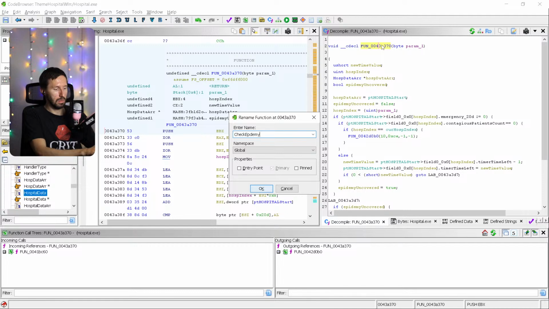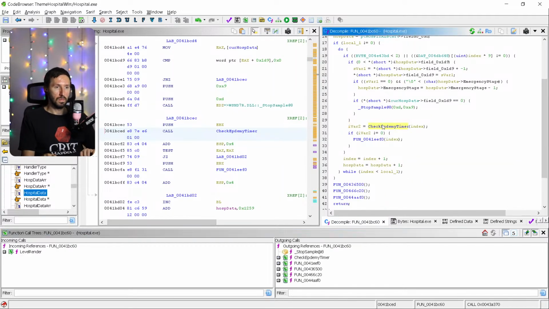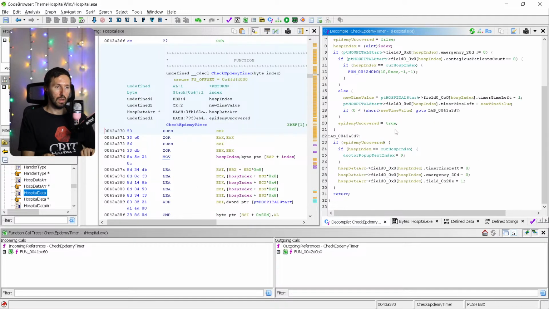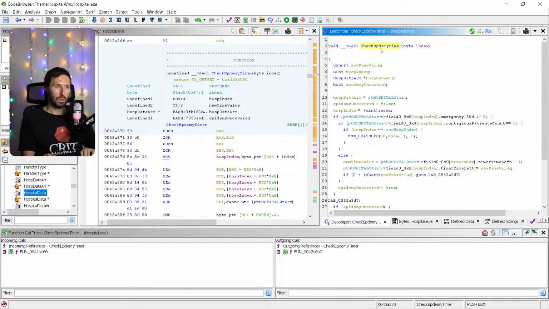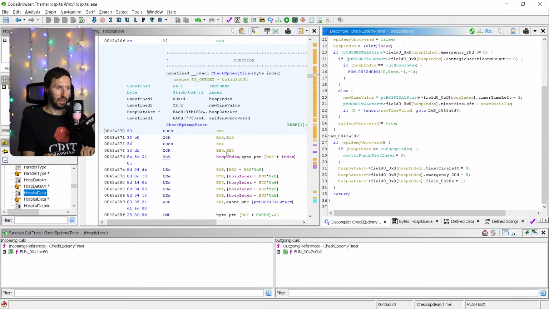Check epidemic timer. Index, basically. IVAR. It returns something, but for some reason it doesn't see it here.